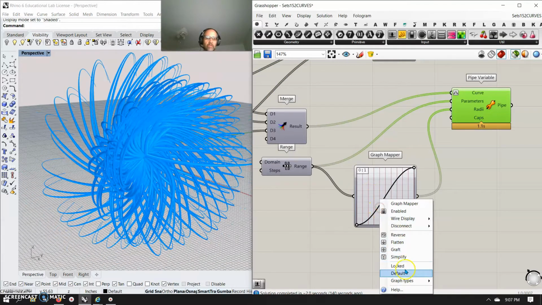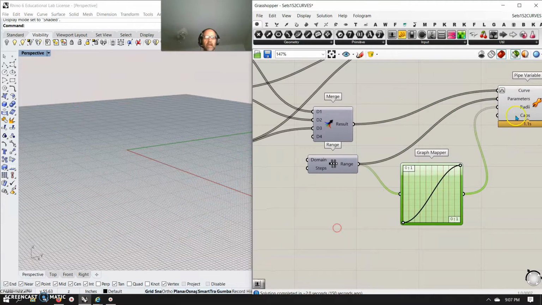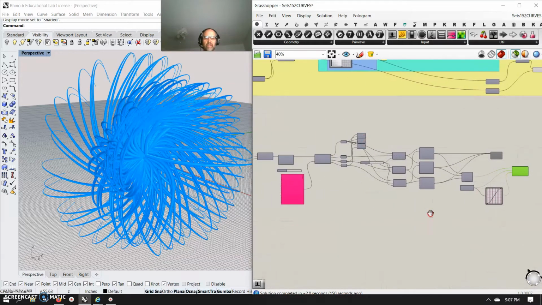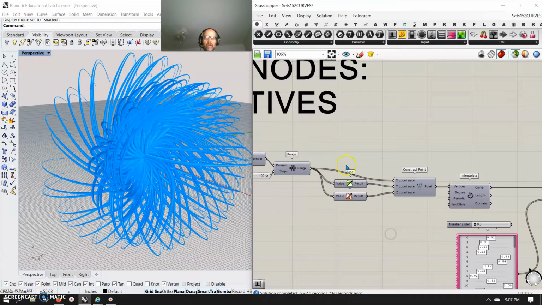And you can do so many different graphs on what you want to do and keep pushing that and make your own codes and scripts. Like you can take that range just like I did here with that range. I don't have to go through a graph mapper that's defined. I can go through this range and define whatever I want in here.